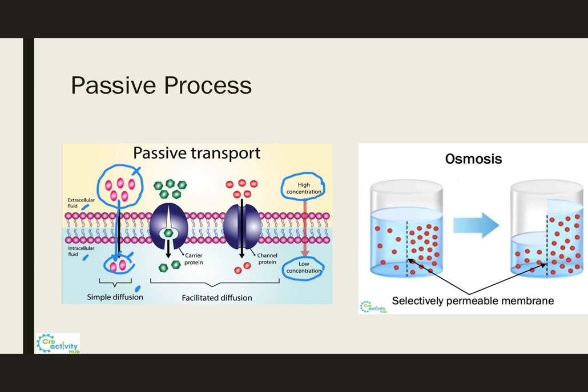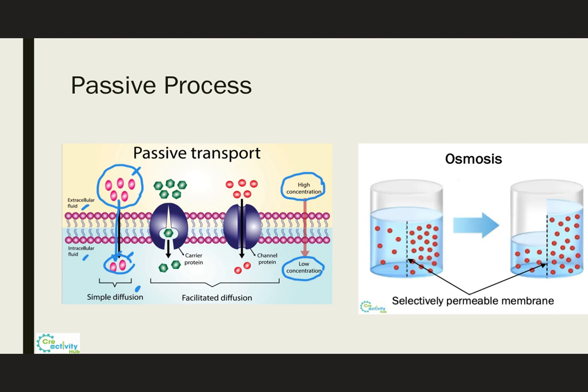And what will be some of the factors that will affect the rate of this movement? Well, we have membrane permeability, concentration gradient, size of the molecules, the charge and the lipid solubility of the diffusing molecules, and temperature. And which substances will be involved in this process? We can have gases, we can have small inorganic ions and molecules, and even some lipid-soluble materials.